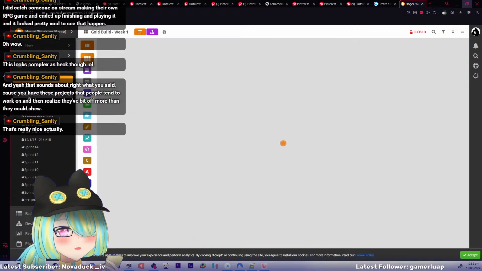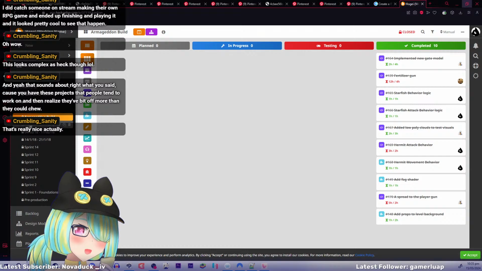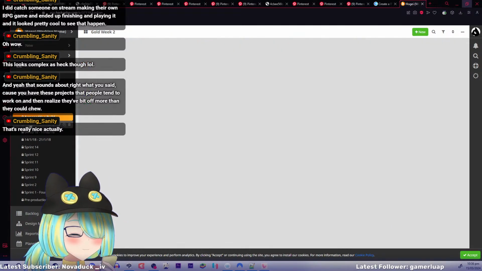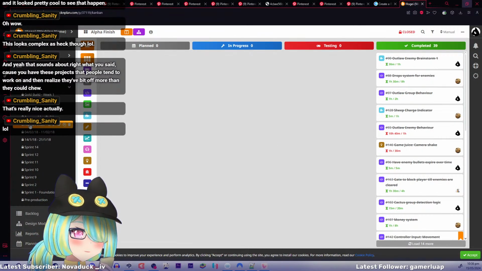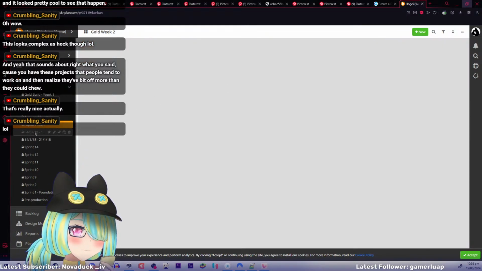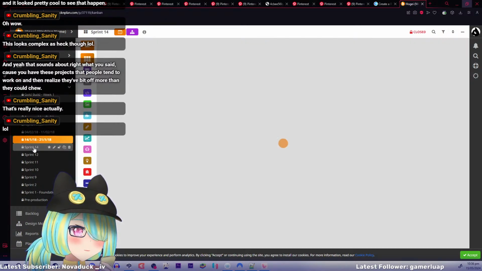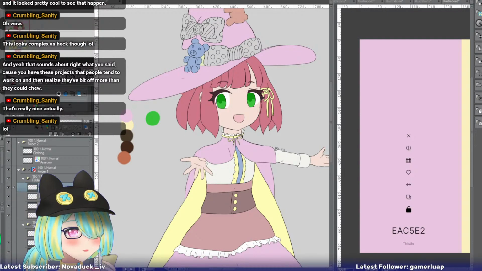Let's see. The sad bit is that 90% of this is just me. I managed to get the others to actually use this after a while, but at first I was the only person using most of the program. Because you can see this cat with the yin yang orb on its head is all me. It gets a bit better as you go down through the weeks, but yeah, this will probably be what happens if I develop a game again.